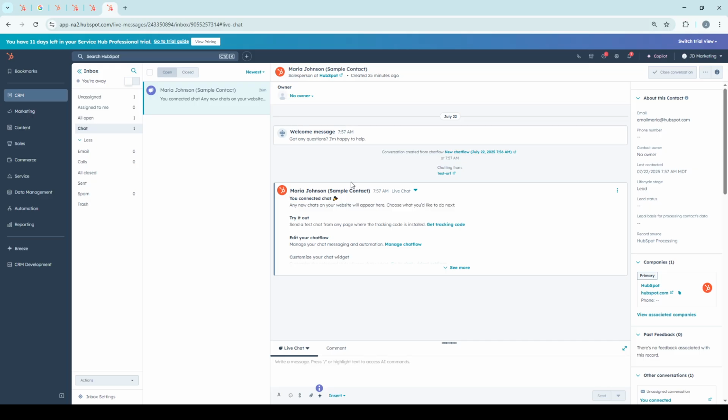This is perfect for ensuring that the right person responds to the inquiry, especially in larger teams, where specialized departments work on different aspects of customer service. For even more collaboration, you can leave comments on messages within the inbox. This is particularly useful when you want to discuss specific points with your teammates without alerting the customer. Moreover, you're able to forward messages to others outside of HubSpot if needed.